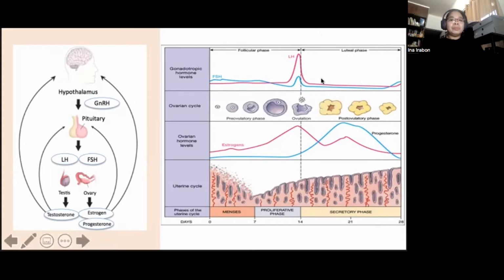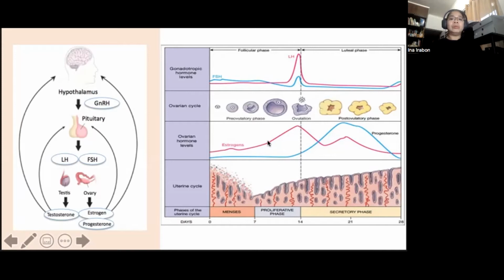As you can see here, the follicular phase is predominated by the hormone estrogen. And where is the estrogen coming from? It's actually produced by the follicle in the ovary. And this follicle, once it attains a mature size, it ovulates. Ovulation, as I've already mentioned, is a process where the follicle releases the egg into the fallopian tubes, and then the shell that is left behind will become the corpus luteum. And this corpus luteum eventually produces the hormone progesterone. That's why in the second half of the cycle, you see that progesterone is the hormone that's already predominating.